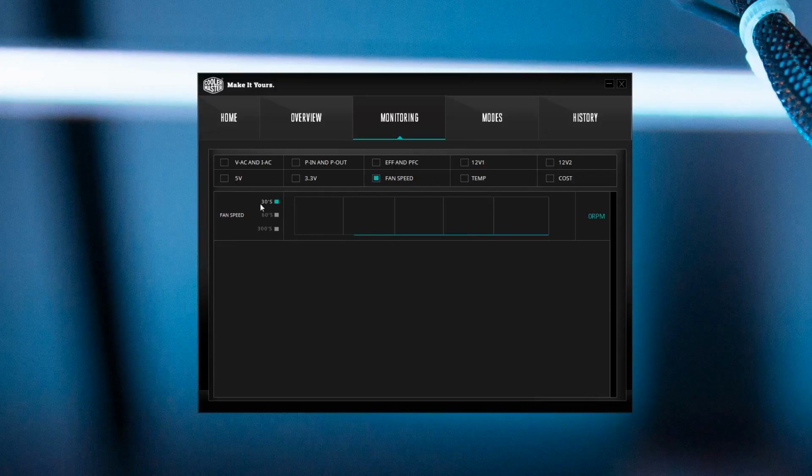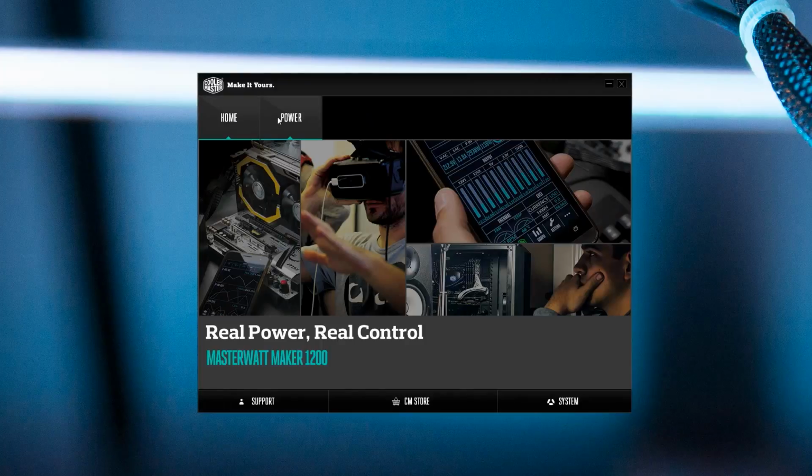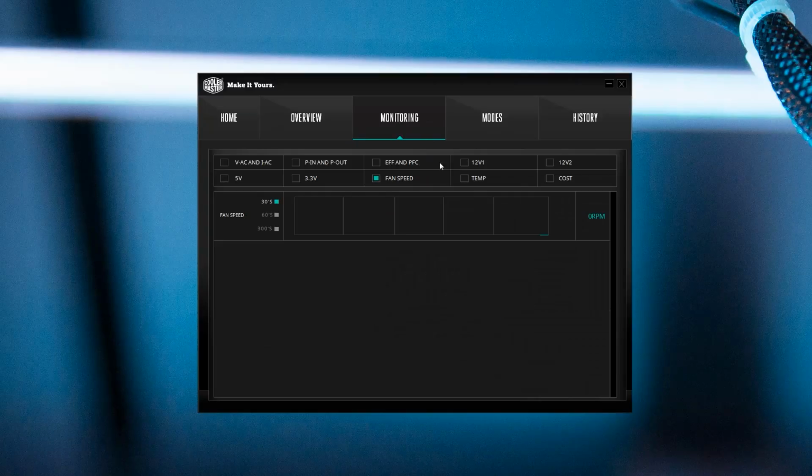The time settings can be adjusted here. Right now, the default setting is 30 seconds. And you can also adjust it to show 60 seconds or 300 seconds. Keep in mind that every time you adjust the time, your graph will reset. As well, anytime that you return to the home page and then come back to monitoring, your graph will reset. This covers the basic functions of your monitoring section.